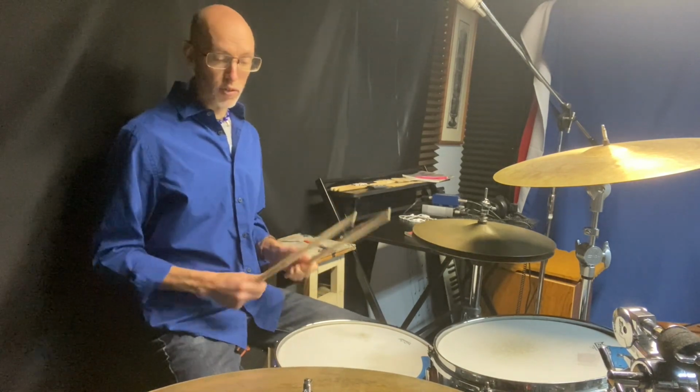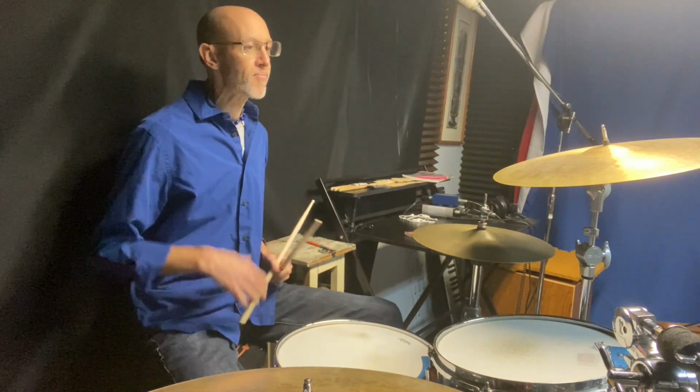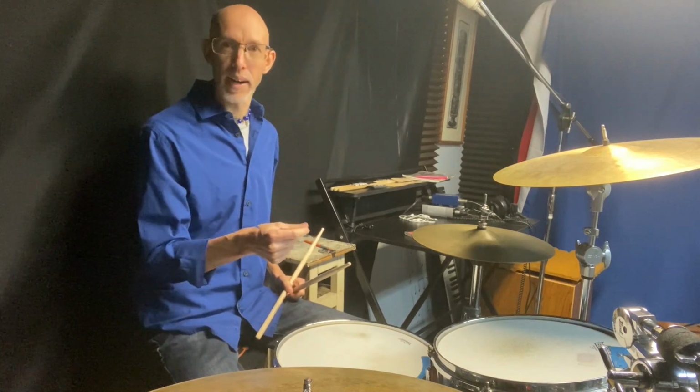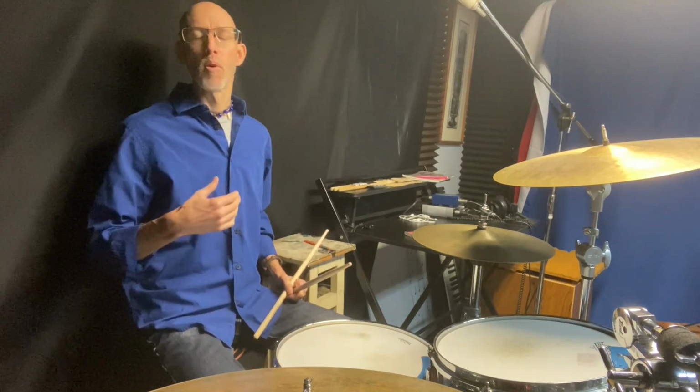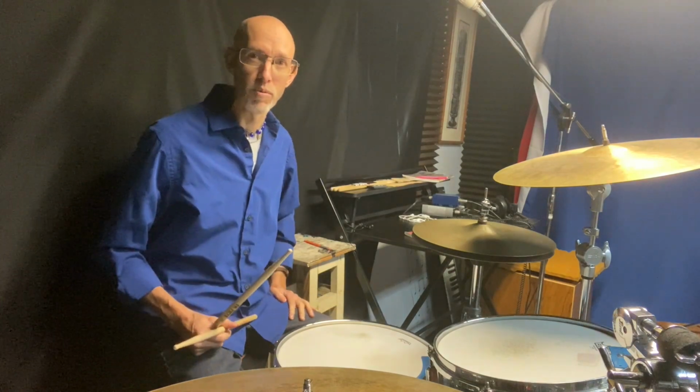Once you understand this full pattern, this 1, a 2, a 3, a 4 up, then by taking elements away or adding things in, you can come up with a lot of different variations just from this one measure of music.